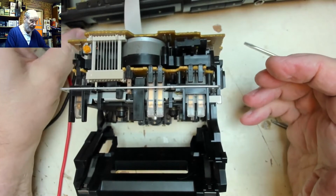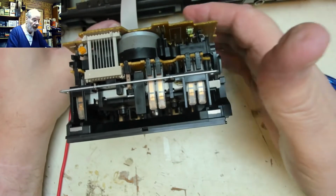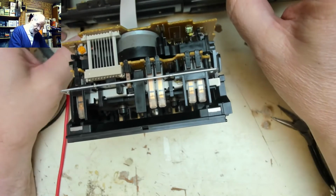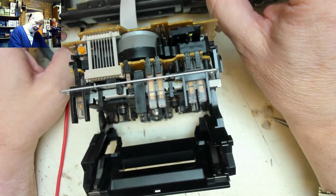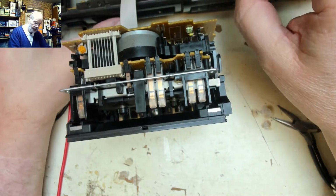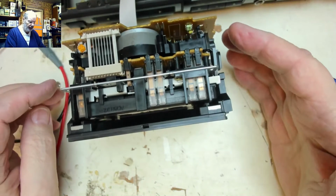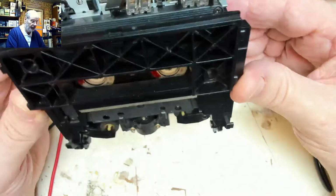Power it back on. Deck closes. There's no cassette in, so it won't do anything. Door open. Power it on. Door open. Door closed. Door open. And close, and we're in playback mode.